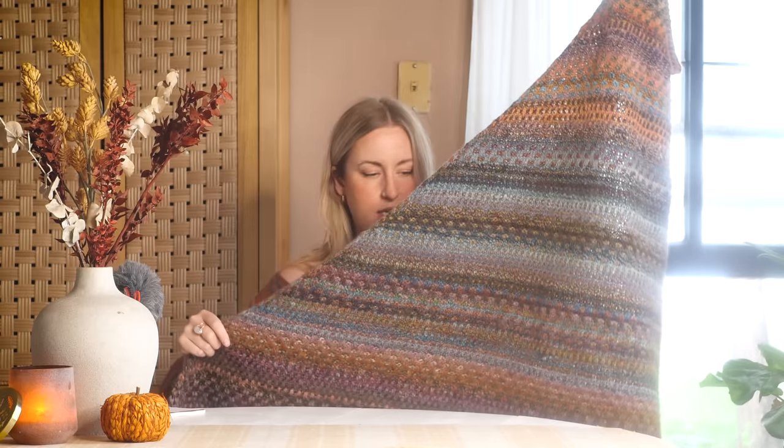I used six different colorways for the yarn, getting the fiber from Hello Yarns Monthly Fiber Subscription Club. I was signed up for eight months and picked the colors I thought would flow together. A couple were too pastel and didn't work with the vibe. The way I spun this yarn was a fractal three-ply. I went with three-ply because I wanted the colors to blend together more and not come out stripy — and I'm pretty sure Dream State Spin Cycle is also a three-ply, so I wanted to mimic that.